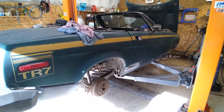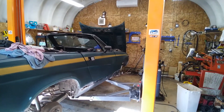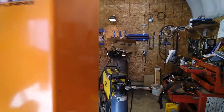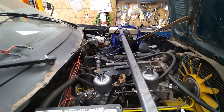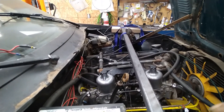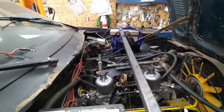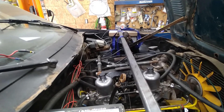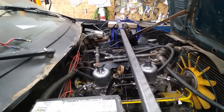I ordered a bunch of rubbers and bushings and stuff like that, and the upper and lower gasket kits for the motor. It comes with a head gasket, valve cover gasket, and all the gaskets needed for the intake and exhaust manifold and the oil pan gasket. Once I get them I'll take it apart and figure out if I need bushings. If I do, I'll just pull the head off.